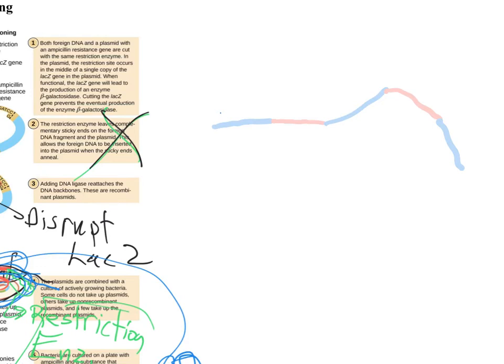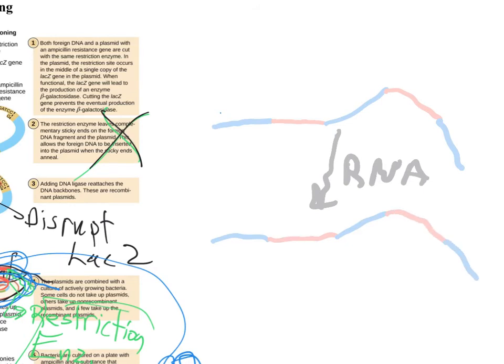So when you make the RNA from this, you have your DNA and it gets turned into RNA, right? What you're going to get is an RNA strand that contains the region that encodes for the protein, the region that doesn't, and the region that does again. So you get this kind of arrangement.